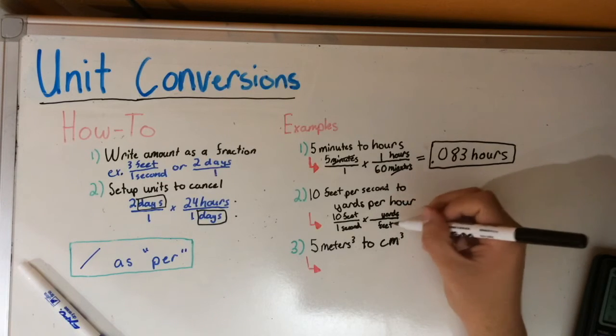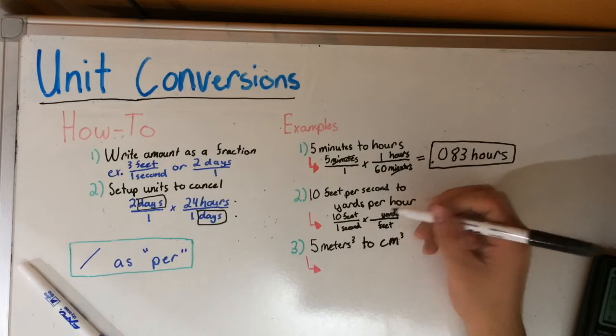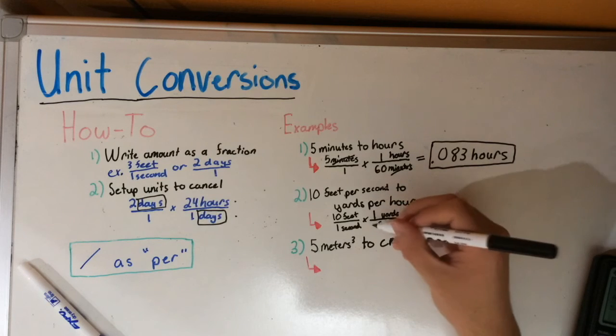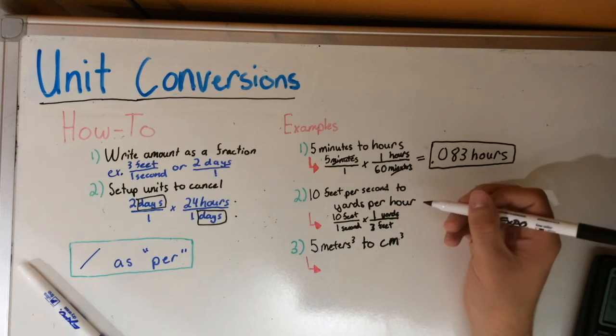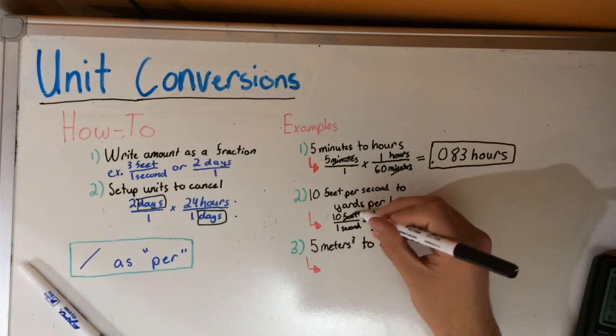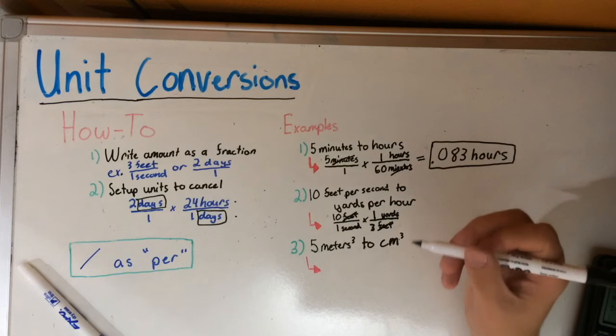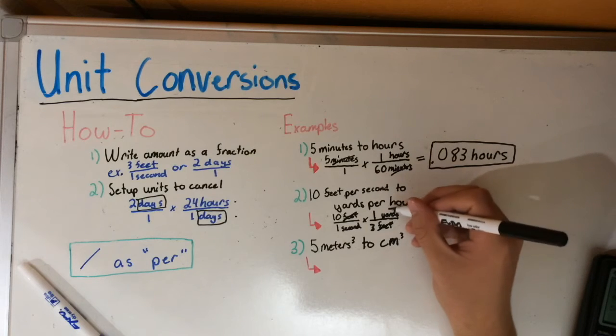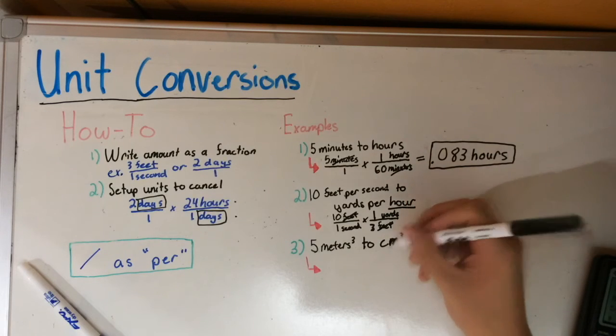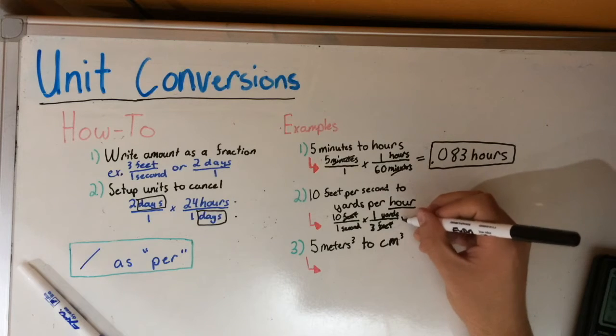And this is our unit conversion again. So we know that in 1 yard, there are 3 feet. Easy enough. So now feet is going to cancel out, and we're left with yards over seconds. Now this would work, except we want to go to yards per hour. So we're going to go ahead and do another unit conversion. So we're going to set it up again.